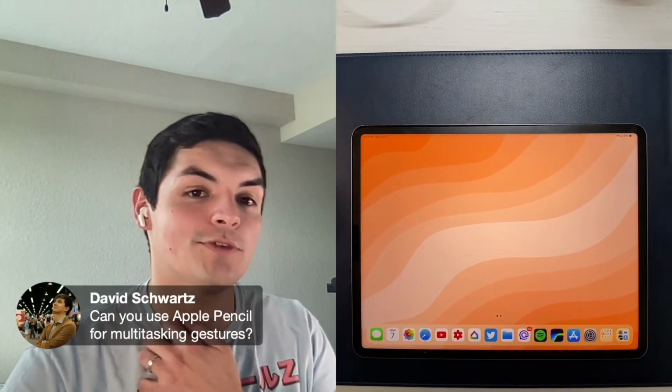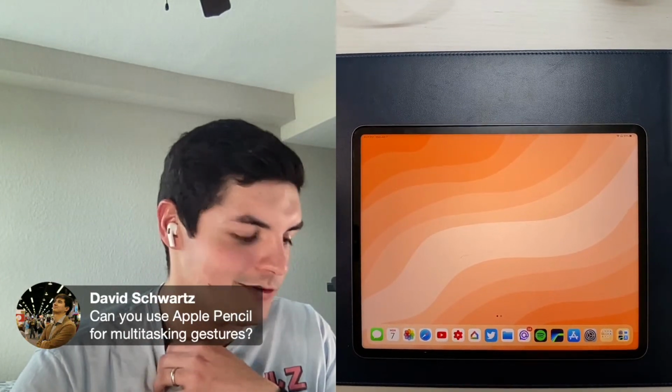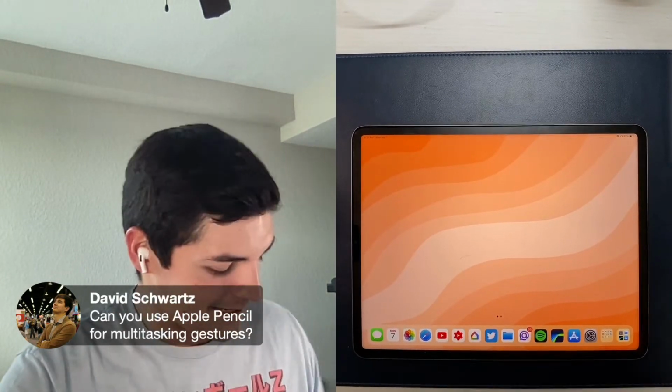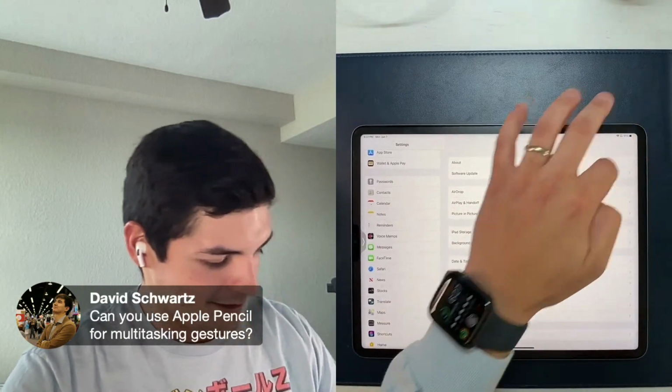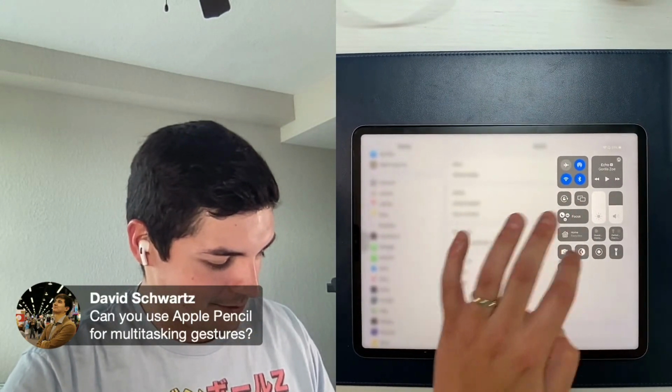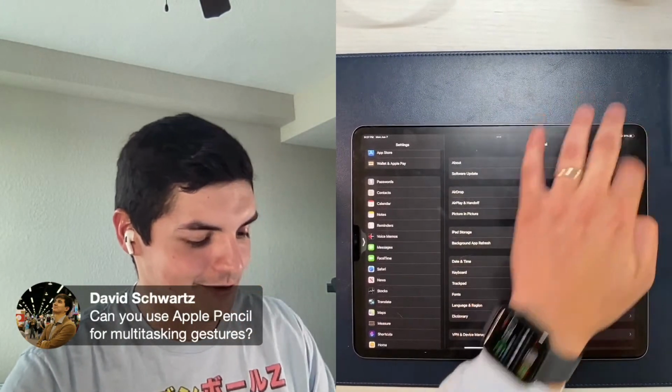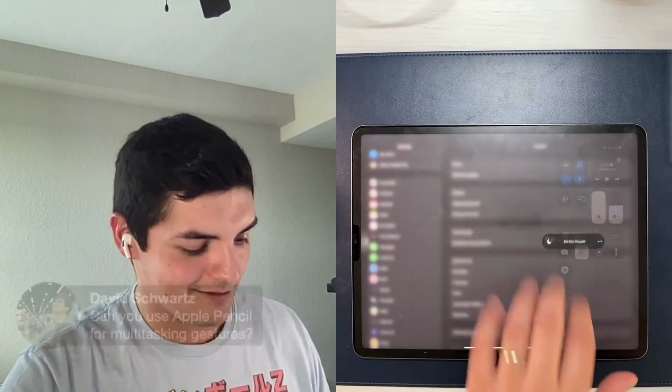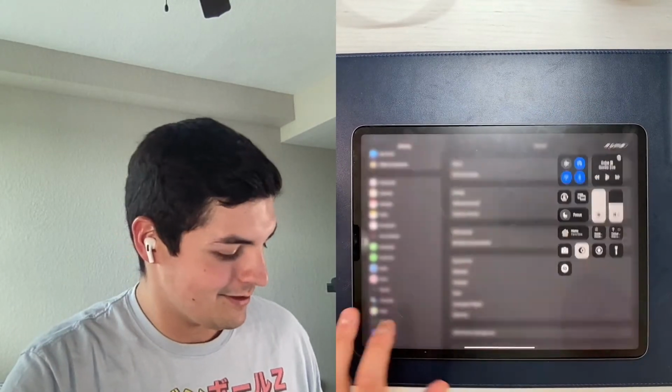This is something that'd be very interesting. I'm gonna test that out as well, because right now you can't really program much on the Apple Pencil. So if I go in here, I don't really like light mode. Also, if you guys saw, here's the new focus section, right? So we'll play with that a little bit later too.